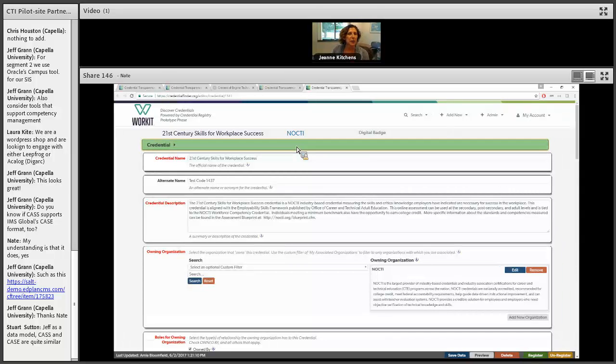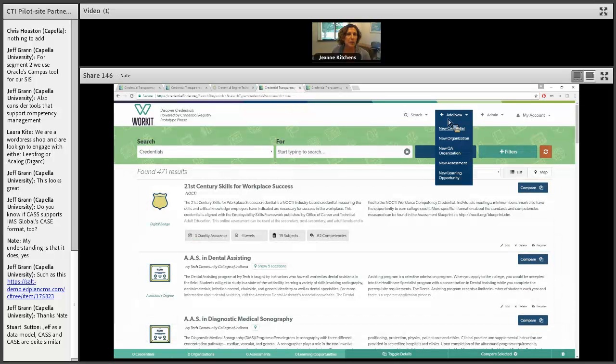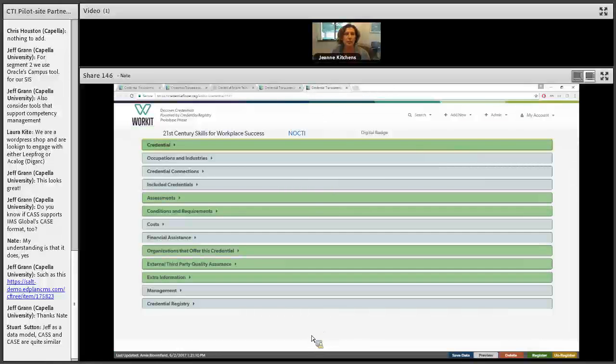Right. So as Nate was saying, this is the manual process. It's a manual process we've been using to learn about credentials and to handle the initial credentials selected by all of you. Each person on this webinar should have access to this. When you log in and go to edit a credential, you see these panels that are essentially the CTDL.